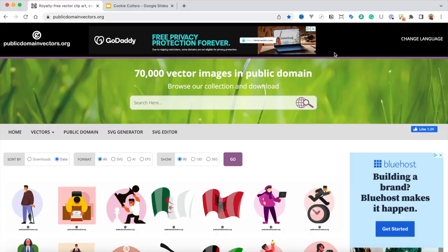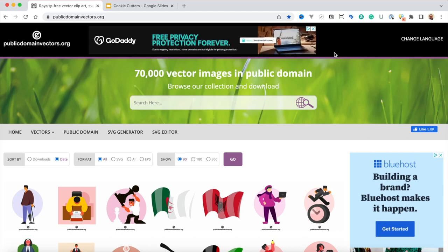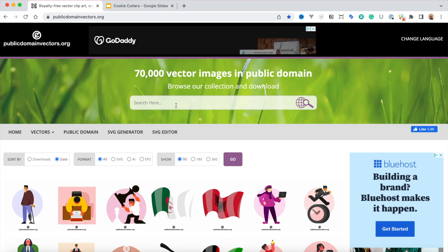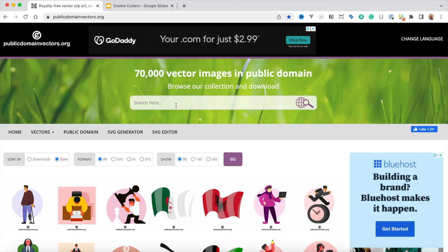So how do we find those? Let's try this together. One way we can find them is to go to the site called publicdomainvectors.org. Now, public domain means these things are free. You can use them. In many cases, you can even use them commercially. So what are we going to look for? This site has 70,000 images, but not all of them are going to make great cookie cutters.